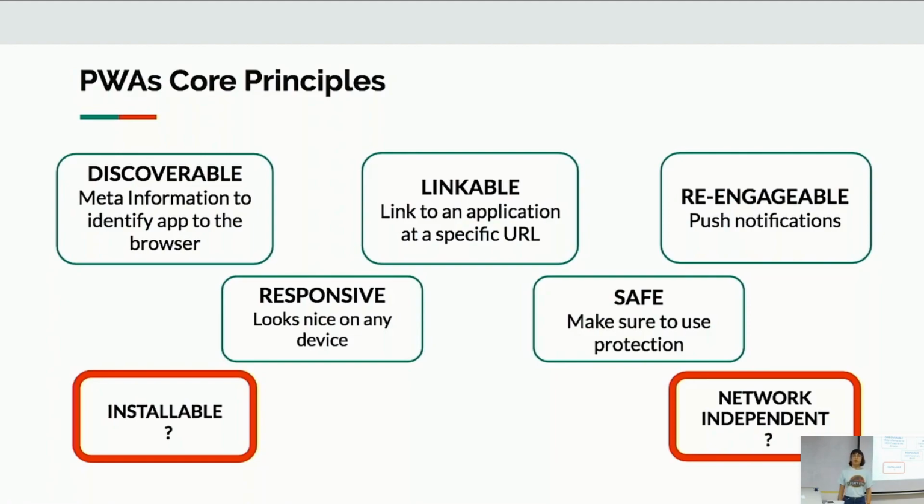Re-engageable. So PWAs actually can have push notifications. They use the Push and Notification APIs for that. Imagine if your user is not using your application now, but then he gets a notification like, hey, we got this new feature. Why don't you go and try it out? And yes, now he uses that again.